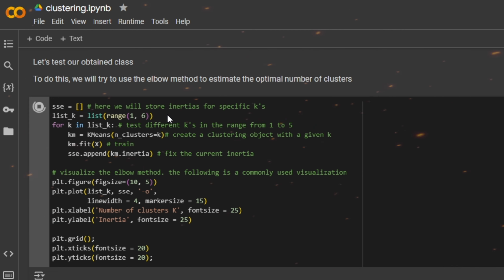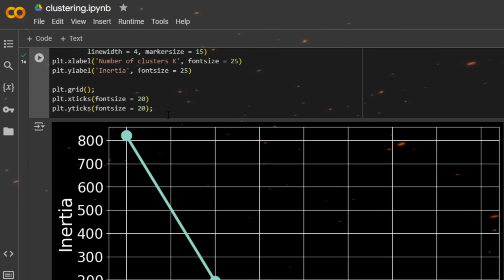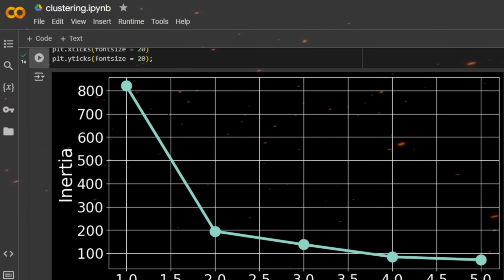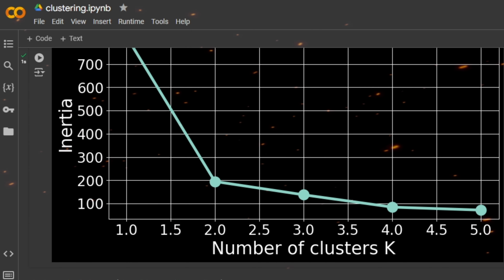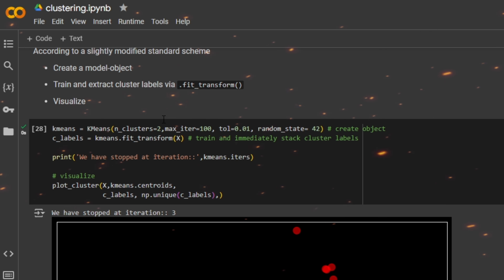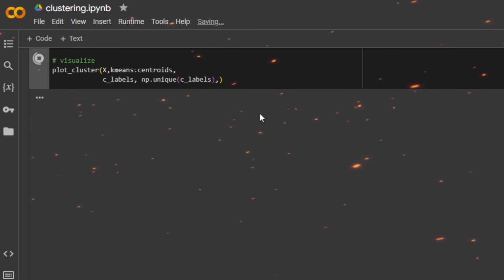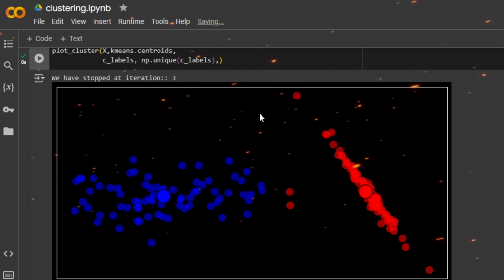We'll delve deeper into the elbow method for choosing the optimal number of clusters in a later video. Finally, plot the elbow graph, showing the sharpest drop in spread at 2 or 3 clusters, where the within-cluster distance decreases rapidly, indicating the optimal number of clusters. First, we'll create a K-centers model object and train it with K equals 2. While 2 clusters might seem intuitive, the elbow method will reveal the true story.